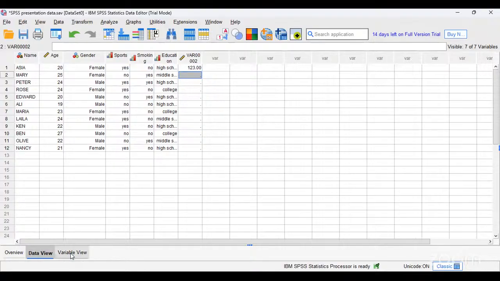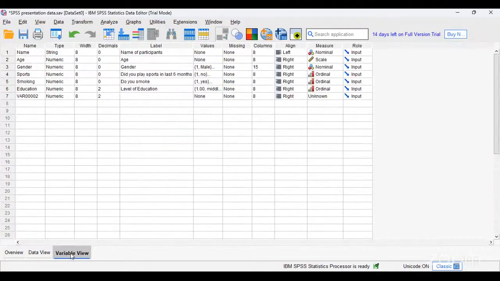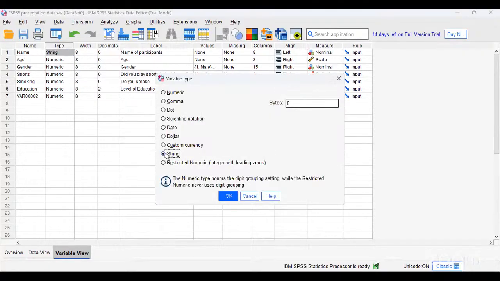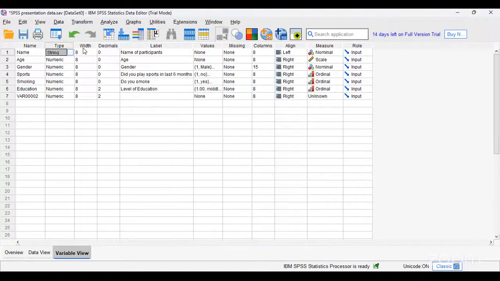Now we come to the variable view to understand what exactly these characteristics are. First of all, the first variable was name. It was a text type, so we chose string here. And width 8, decimal 0, and then a bit of detail on whose names these are, so these are the names of participants.